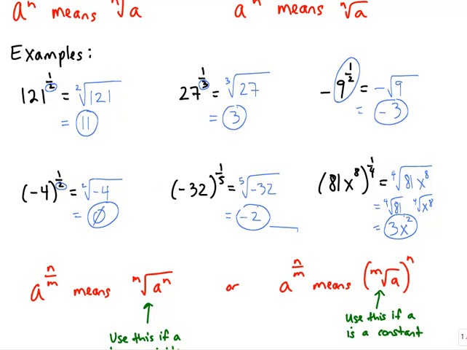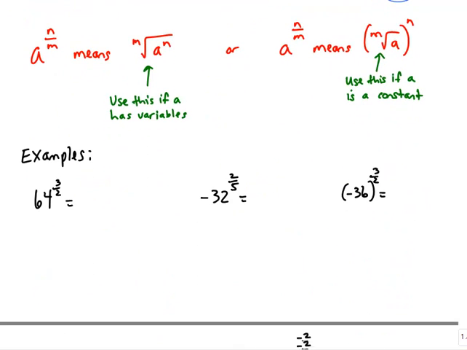So what do you do if the numerator is not 1? That's what we're going to talk about next. So if you see something like a to the n over m, what you want to remember is that denominator tells you the type of radical you should be doing. It's going to be the index of your radical. So if I see an m in the bottom, then I want to be using an mth root. The power on top becomes the power that you are raising this whole thing to.